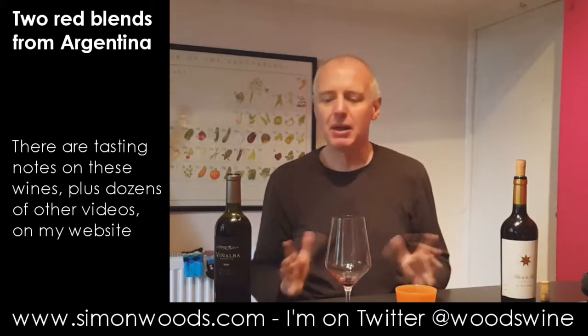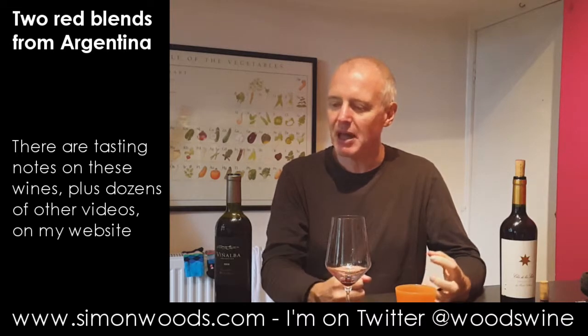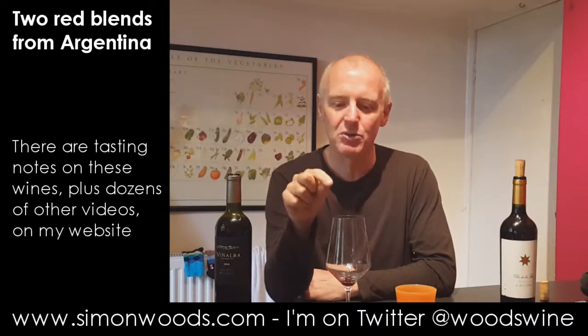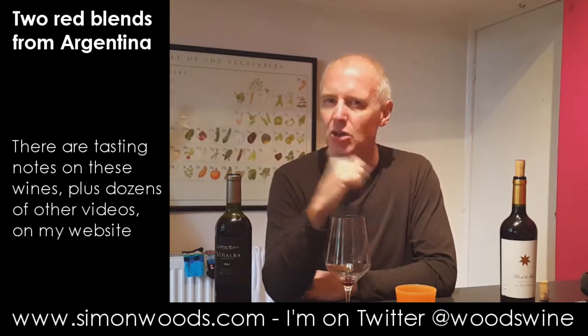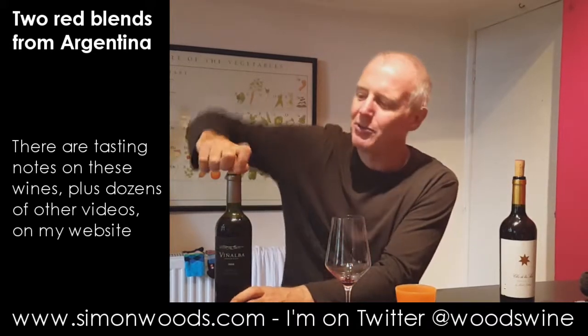Rounded, juicy, plush with this plummy allure. It's got the firmness and tannin you'd expect from Malbec, but then there's almost a savoury quality as well, and nice texture. There's certainly a slightly salty edge to it — makes you want sausages! I'm thinking about how that would work with stuff like salami, fatty meats, ham hock, lamb shanks — that type of thing. I think that would be rather nice.